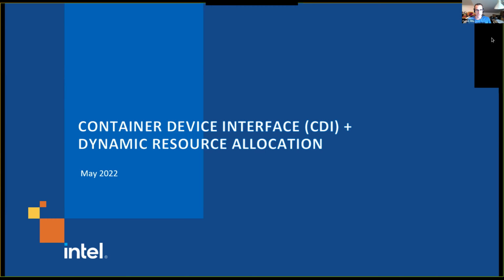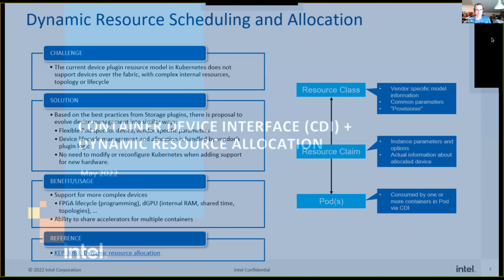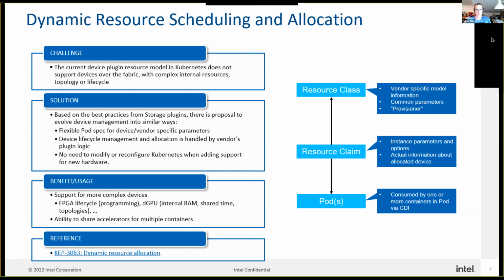The contentious part right now, the work that really needs attention, is the dynamic resource allocation and scheduling part that I've been working on. That's where we are taking CDI at the lower level and trying to think about what a Kubernetes API might look like that actually takes advantage of these new capabilities in the runtimes.